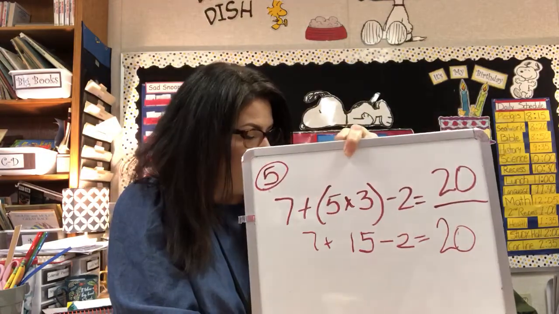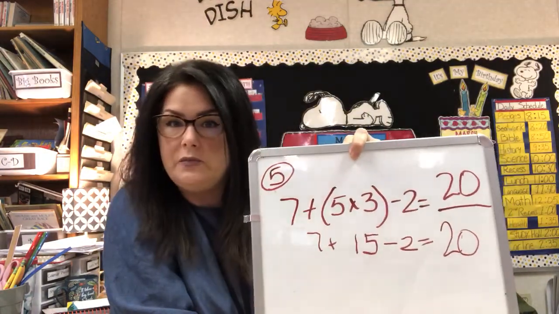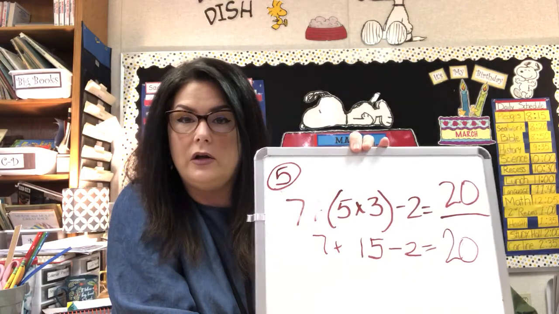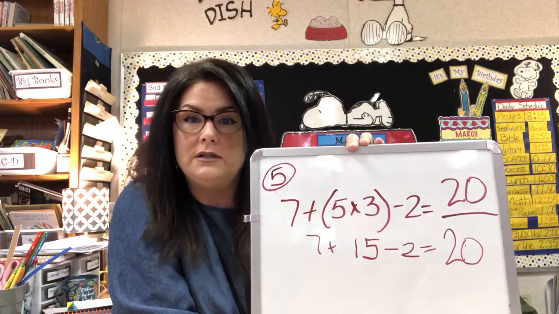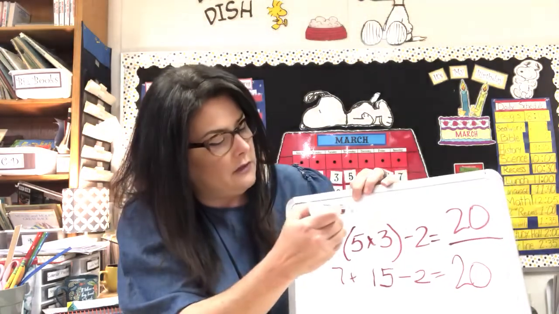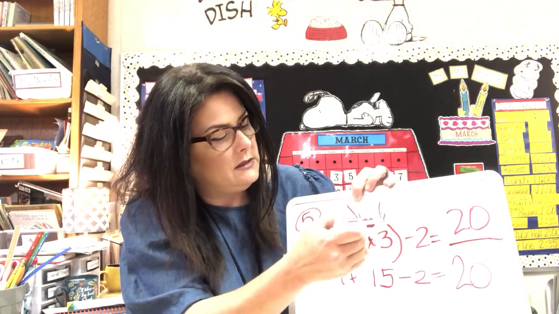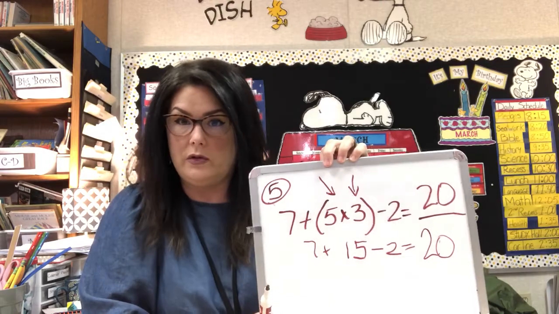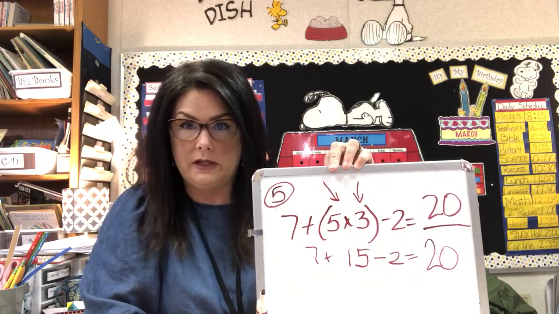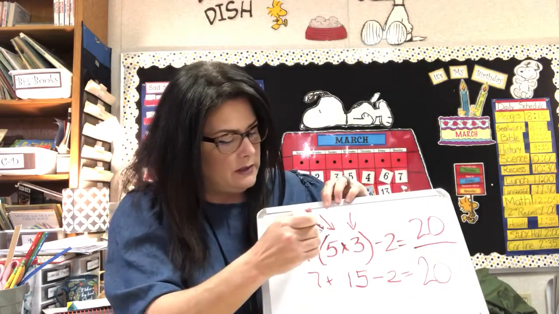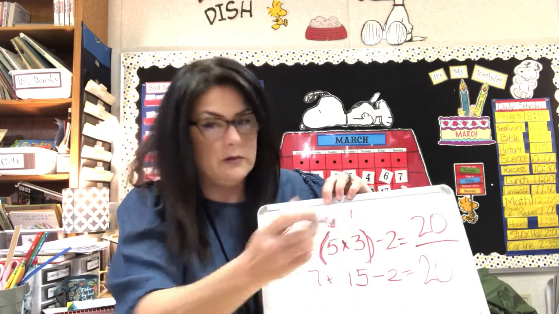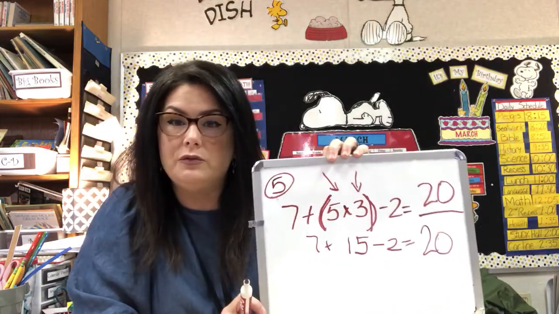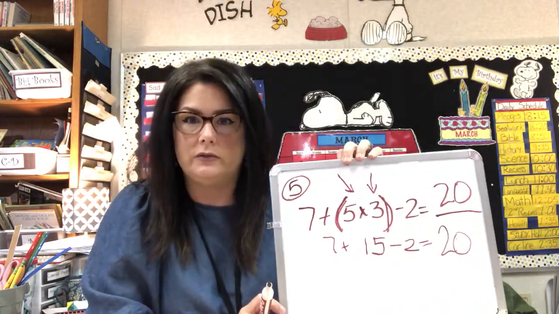There is just one more of these with the parentheses, but you'll see this again on some of the review pages. So just want you to remember, if you have a problem with parentheses, you always want to do what's in parentheses first, whether it's addition, subtraction, multiplication, or division. These little things should remind you, the little parentheses should remind you, look at me first, okay?